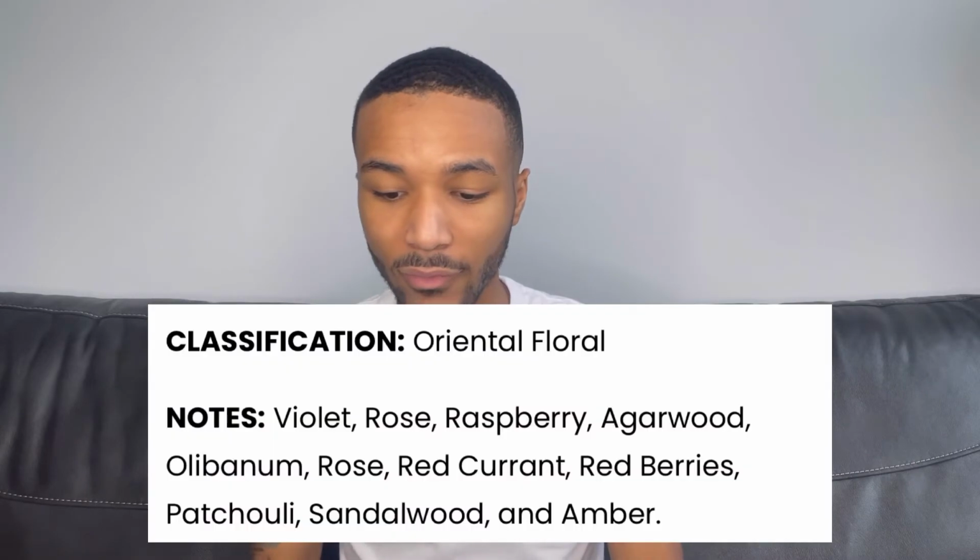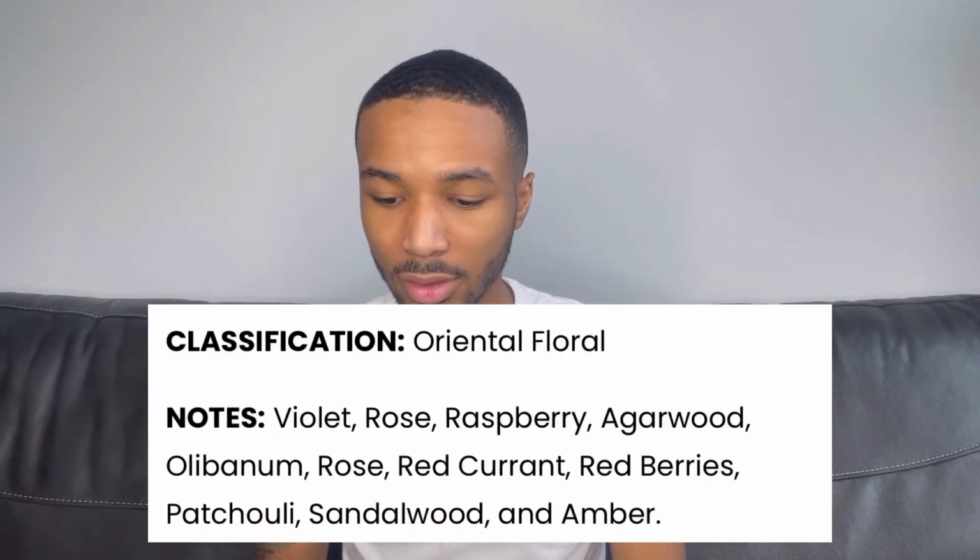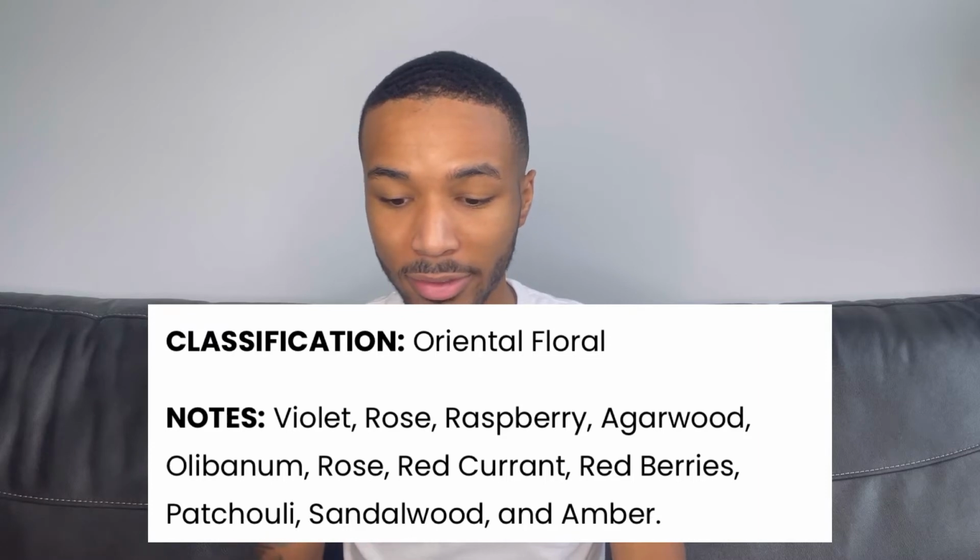All right, so I also have the notes pulled up here, and we have violet, rose, raspberry, agarwood, olibanum, rose, red currant, red berries, patchouli, sandalwood, and amber. So I did forget to mention the rose. It's kind of giving this floral nature to it, but really, when you first spray, you get just a blast of berries and wood. This is nice.